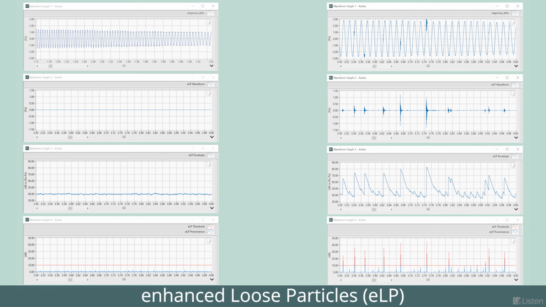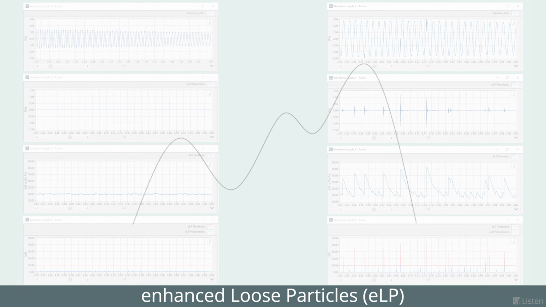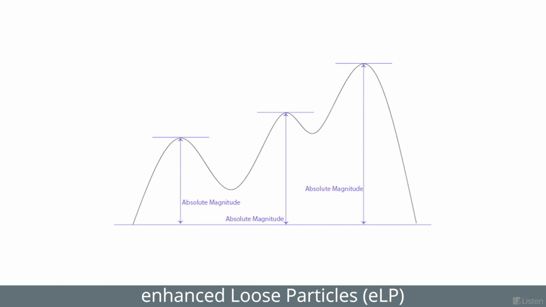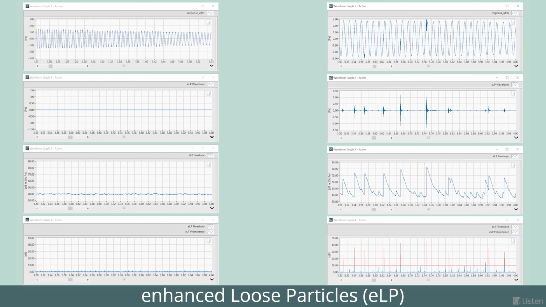Now we calculate the prominence of the energy bursts, or the magnitude of the peak relative to the adjacent minimums. This methodology was the result of extensive research at Listen, where we determined that the prominence of a peak reflects the impulsiveness of the distortion artifacts more accurately than the absolute magnitude of the peaks. We then set a threshold, and if the prominence is above this threshold, it's counted as a transient artifact.